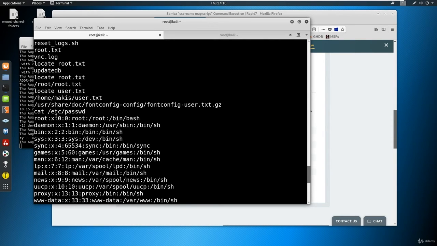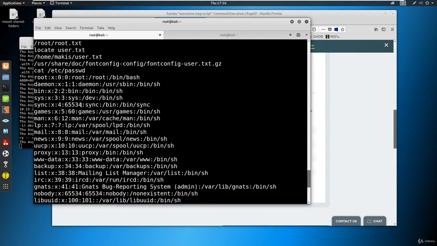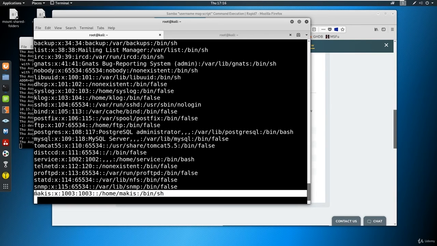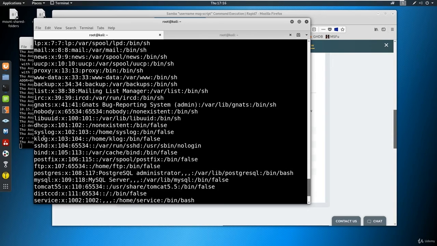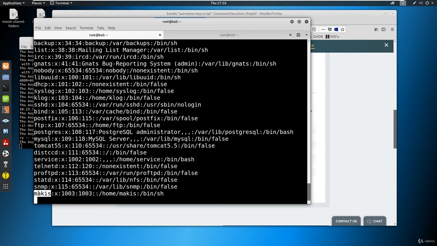But what we can do is print this out. This shows you some information. Root's always at the top, and then you start coming down to the bottom. Your real users are down at the bottom. The rest of these are service accounts. I've seen that 99% of the time. So you'll always see your users at the bottom. We only have this one user, Makis, or however you pronounce it.